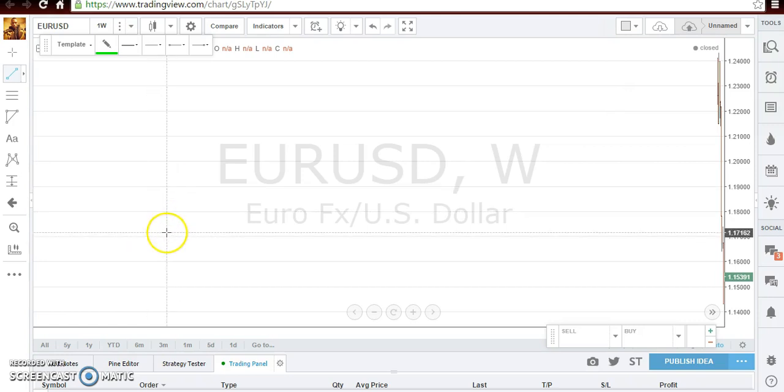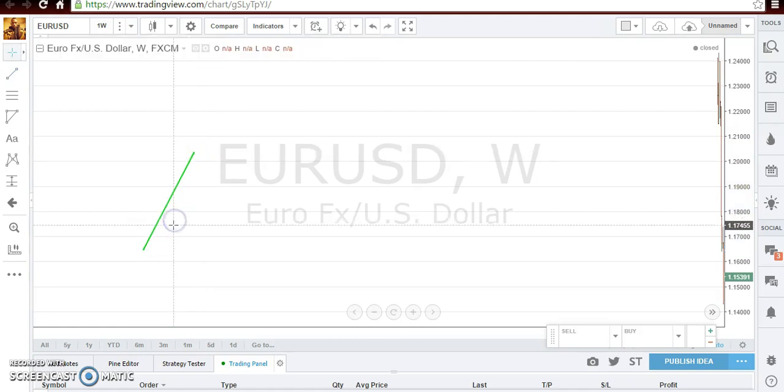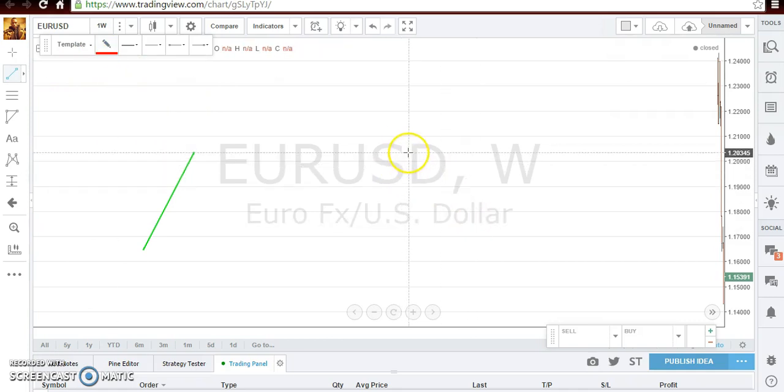So for a bullish Cypher pattern, we're going to start with the impulse leg, and just like the impulse leg for any other advanced pattern, we're going to draw the impulse leg from the bottom left to the top right. So that's the impulse leg of a bullish Cypher pattern. And we're going to do the same and draw the impulse leg for a bearish Cypher pattern, and in that case it's going to be the opposite. So instead of drawing it from bottom to top, we draw it from top to bottom.